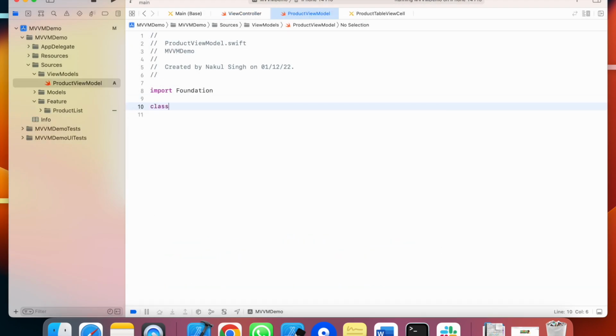Creating a class named ProductViewModel, and here I'll create a function that will get the products, and once the products are received, we will inform the caller that we have received the products. So I'm using a completion here. That completion will be escaping.